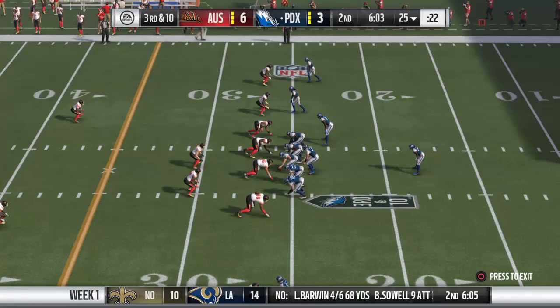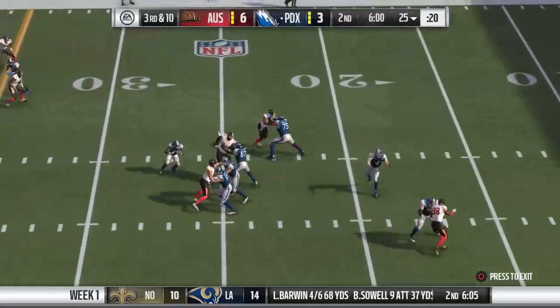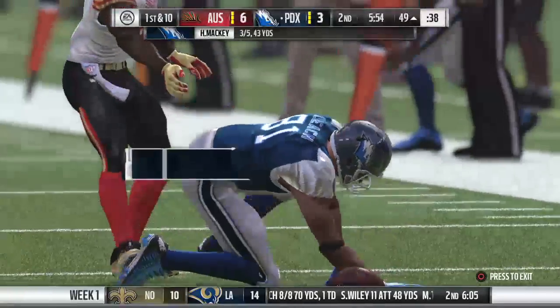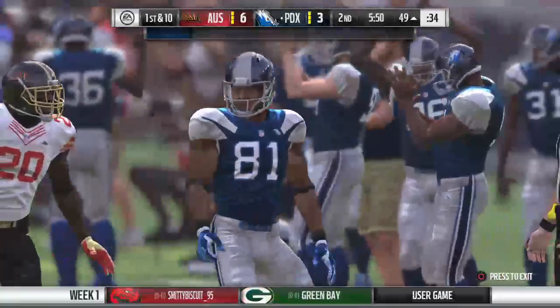Well, here we go now. An extra defensive back in there on 3rd and 10. Back to throw here. From the left side, it's complete. And he's brought down after a good gain. A gain of 26 on the 3rd down conversion.